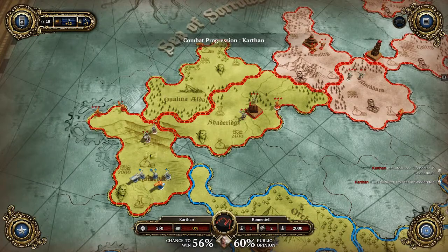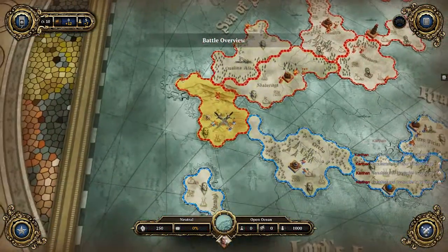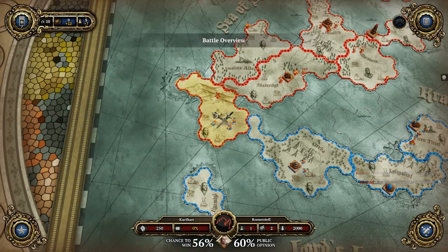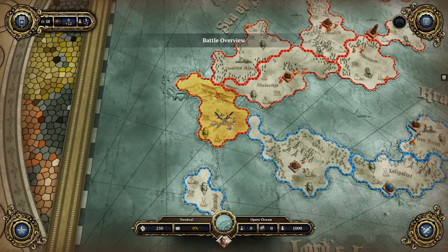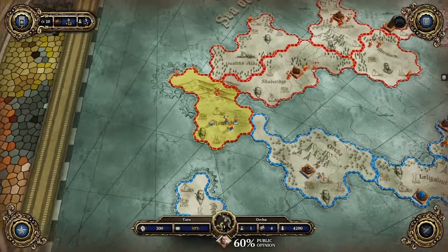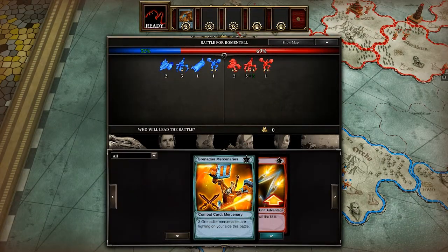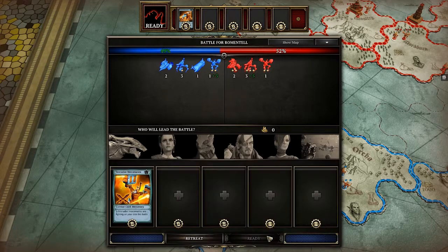Okay, so this is actually going to be quite a big battle by the looks of it. So we have a 56% chance of winning. The population, because they're elves, is slightly in our favour, which is good. Alright, to battle. Obviously we're not going to fight it ourselves, because I'm a lazy ass. Have we got a card that can help? Yes, we have a mercenary card. It's pretty good. What, how did that shift it in the wrong way?